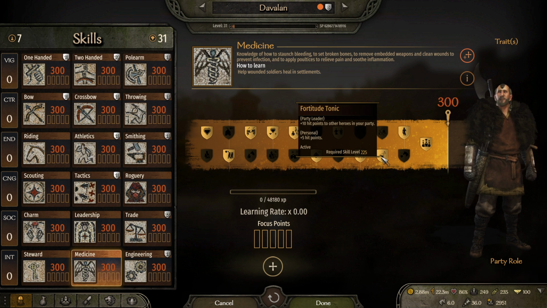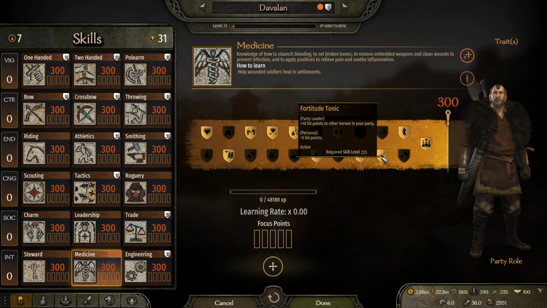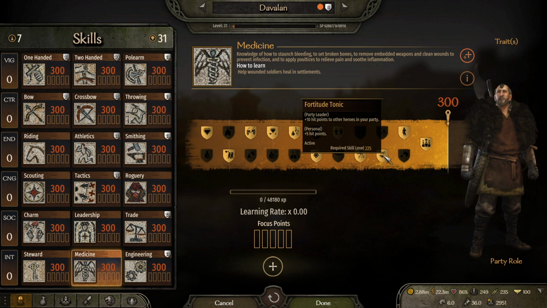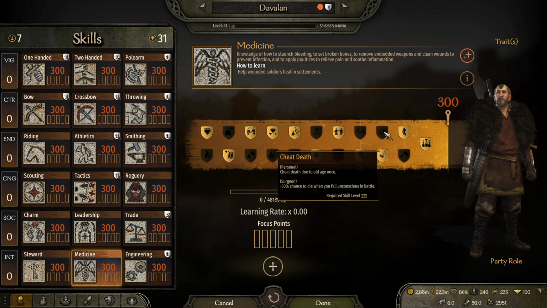It's pretty strong, especially if you have a lot of heroes in your party. If you have a lot of companions, family members in your party that ride along with you, it's pretty strong bonus. And plus another 5 hit points, that makes it plus 15 now in total. So, hey, pretty beefy. This one's kind of cool though.